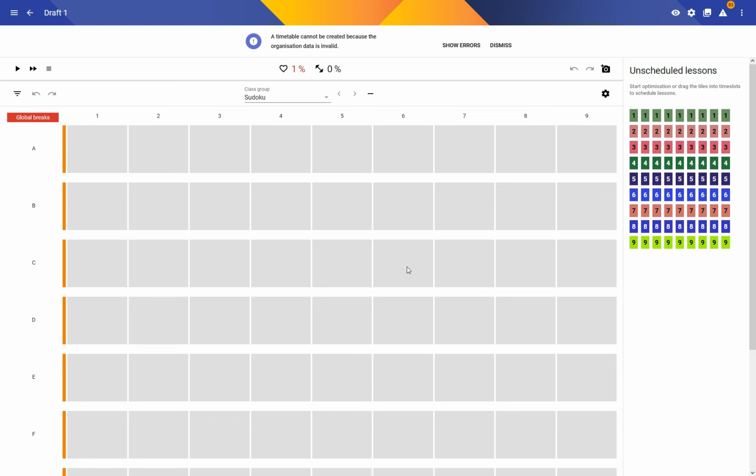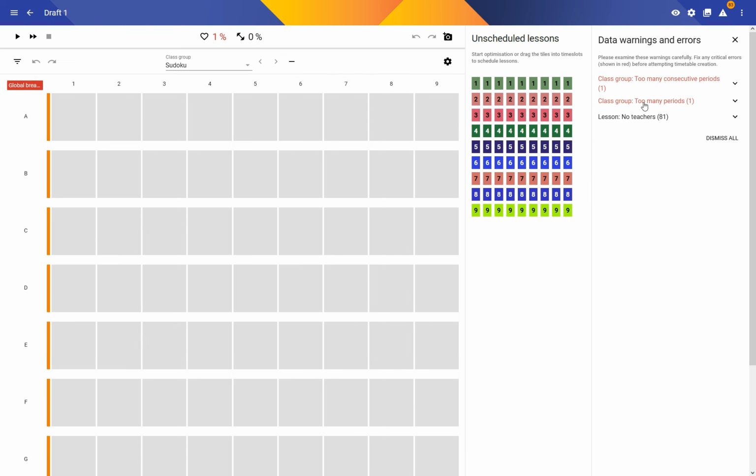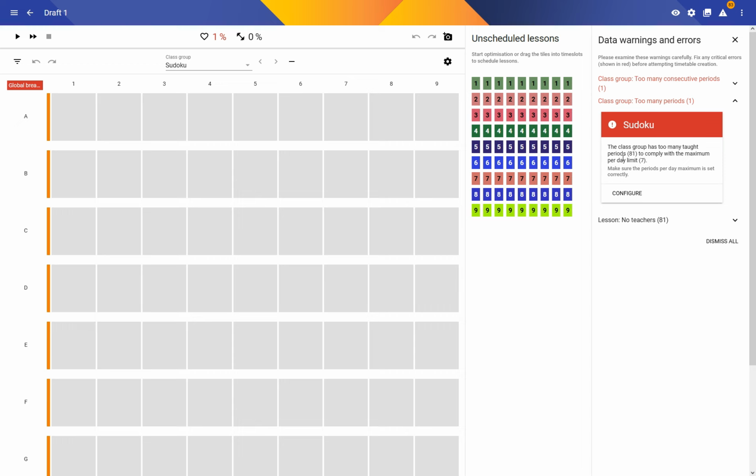What organization data is invalid? What's wrong with organization data? Maximum periods per day. Yes. We haven't configured our term or class group correctly. So let's do that now.